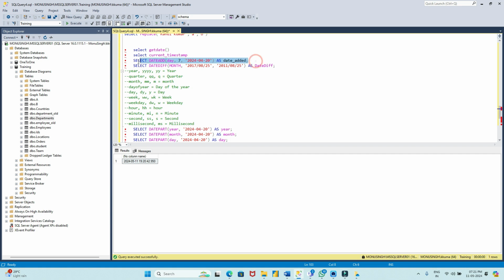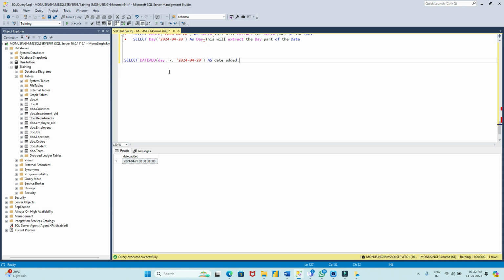If I execute it, it will give 2024-04-27, since I have given 20. It will give you a date after 7 days, 20 plus 7.